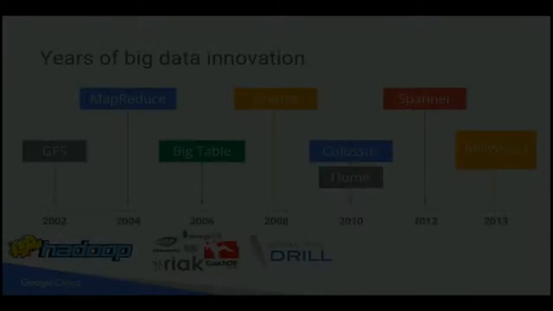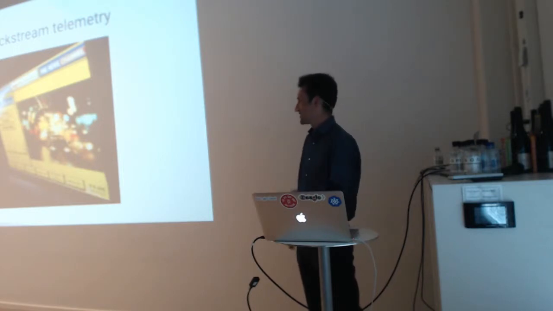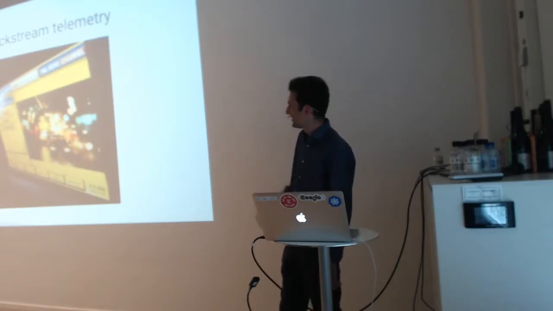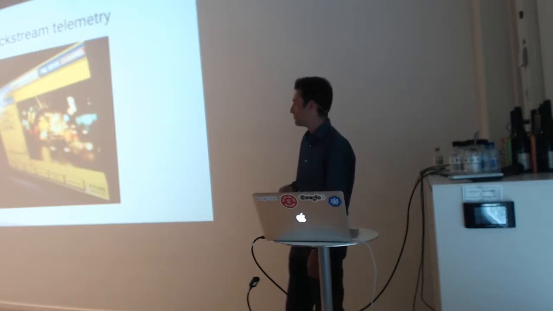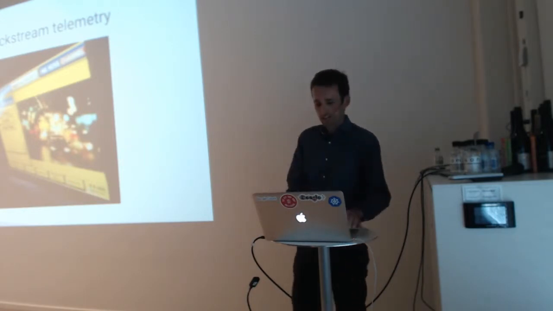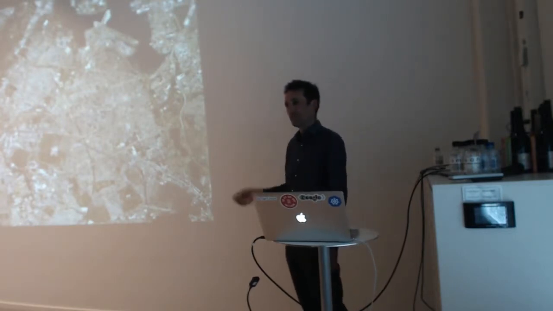I'm going to talk to you about taxis in New York City. So I want to set the context a bit. The taxis in New York City have interactive advertising screens in them. I don't know if anyone's ever been in one. I haven't, but the passengers can interact with ads while they're driving along. And what we want to get to here is a way of targeting relevant advertising to people according to where they're going, based on a really nice big data set that was contributed by the New York City Taxi Commission.